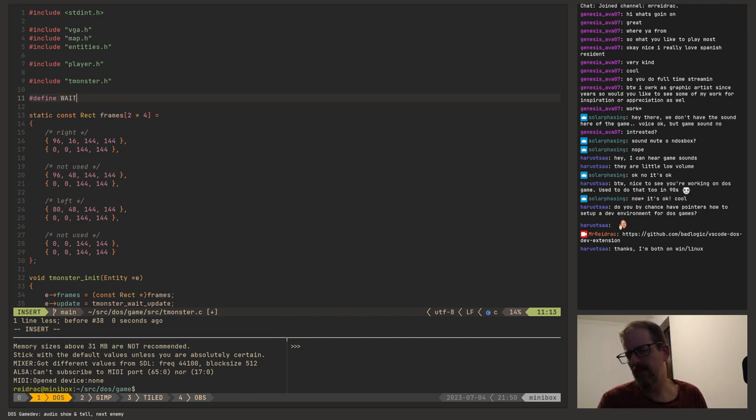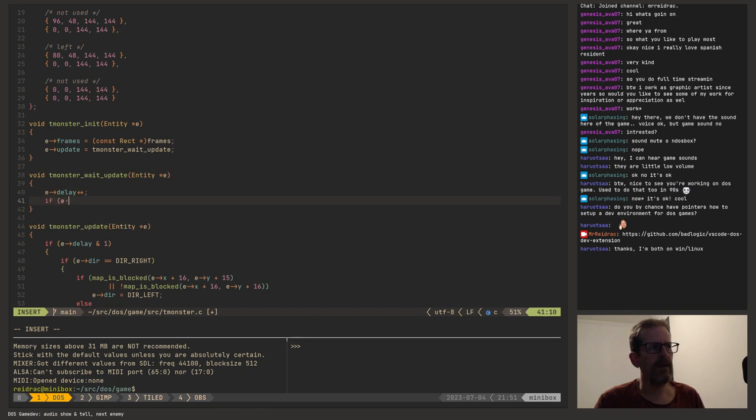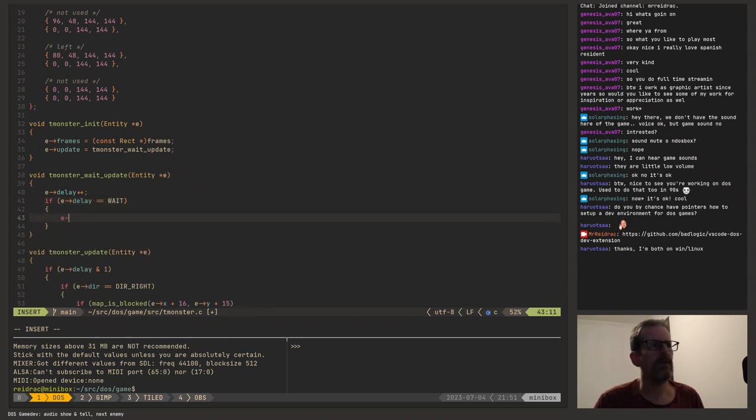So wait, how much? This is in frames, which is whatever, you know, 60 frames per second. So if we say 60 is a second, right? 120, make it 2 seconds, give or take. Right, so we can just use delay. If delay equals wait, then we change the update to be the regular update. We set delay to 0, so we have it for the next one.